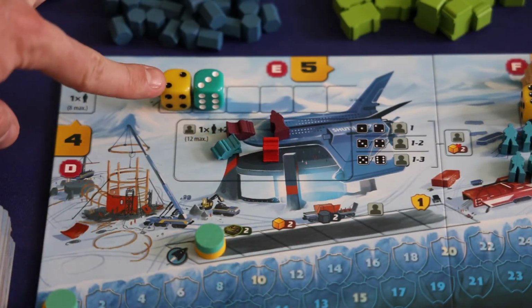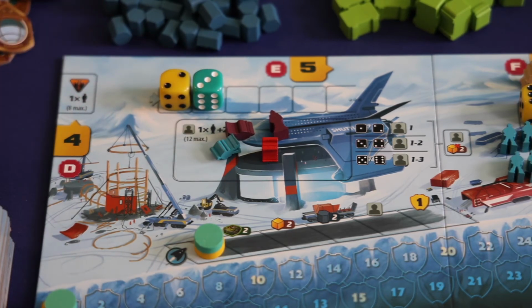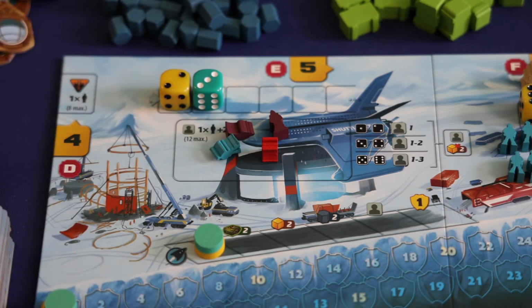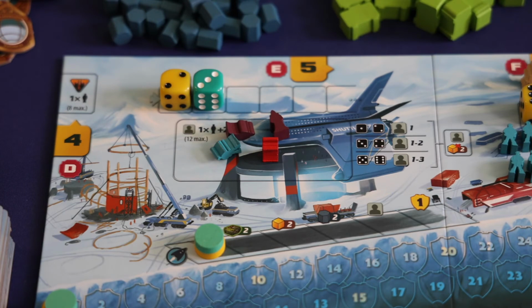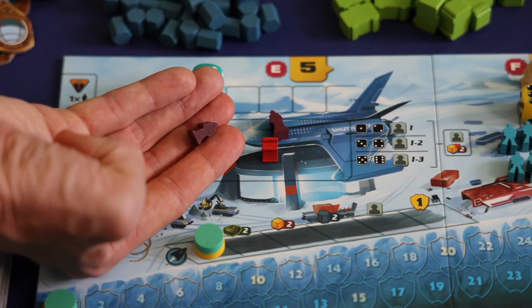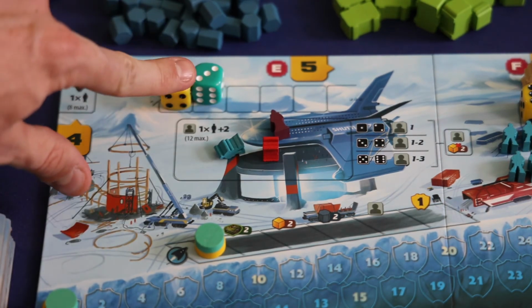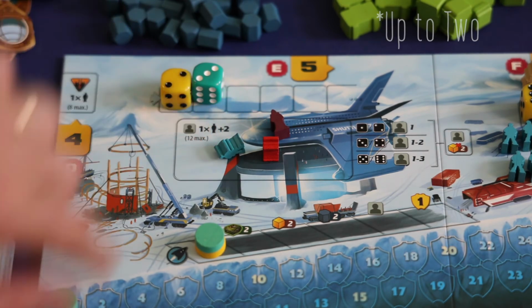When resolving the doorstep, space 5 of the board, dice will be resolved from left to right, and the owner of each die will be able to claim colonists from this space based on the value of their die. Any player placing a 1 or a 2, like in this example, would be able to claim 1 of the colonists. A reminder of this is printed on the board right here. For each colonist that a player gains, they have to pay 2 energy. And any colonist gained can go directly to the shelters or go onto a building space that matches their type or can accept them. With this value 3 die, the green player would be able to select 2 of these colonists, once again paying 2 energy for each.